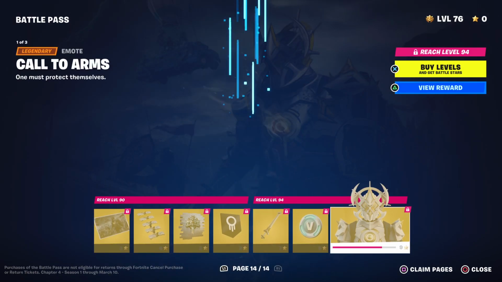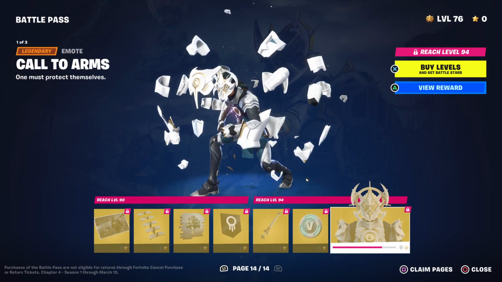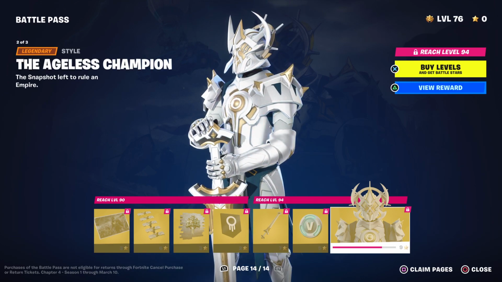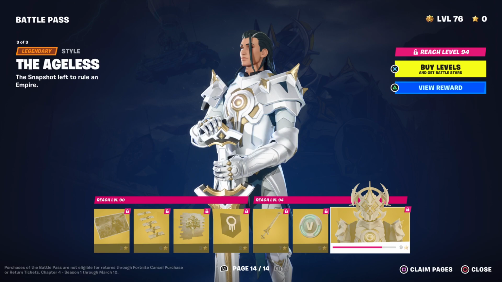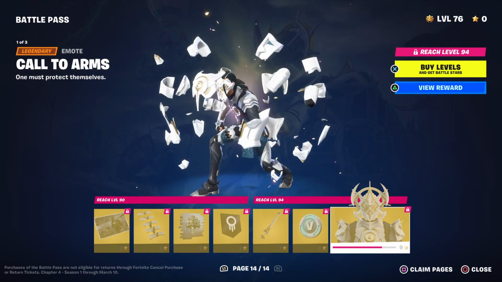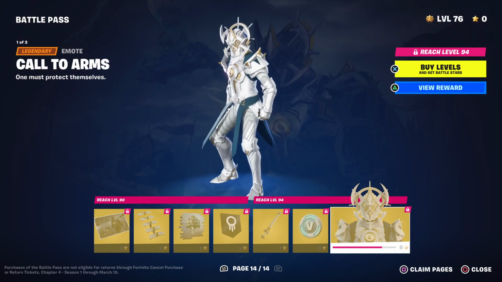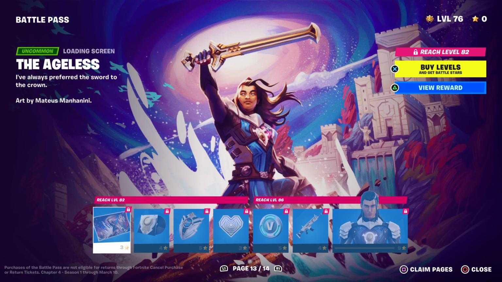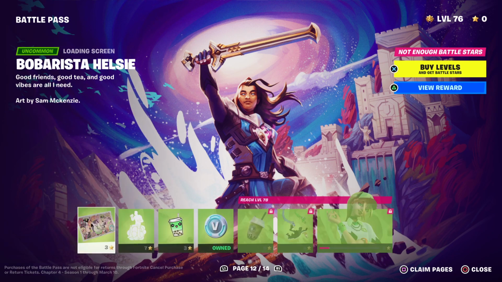And I just figured out something yesterday. Not the emote. If you see the description, it's the snapshot that rules. So I'm thinking that maybe it's a snapshot of a different character, but I say it's a snapshot of Geno. If you guys are with me on that, please comment down below.